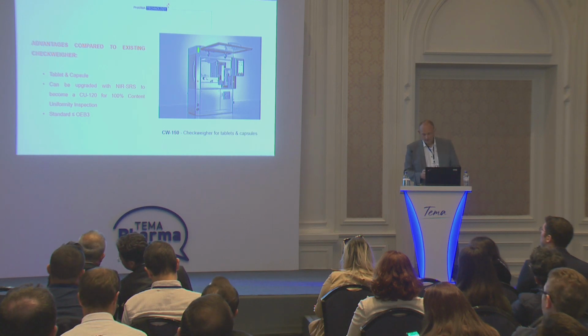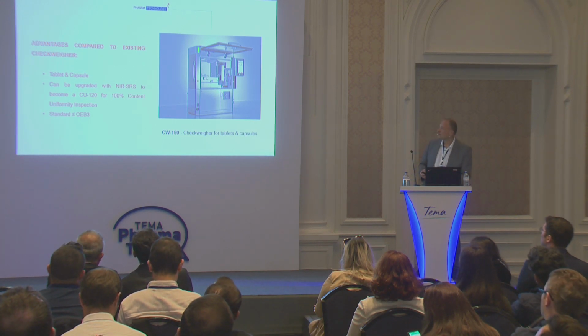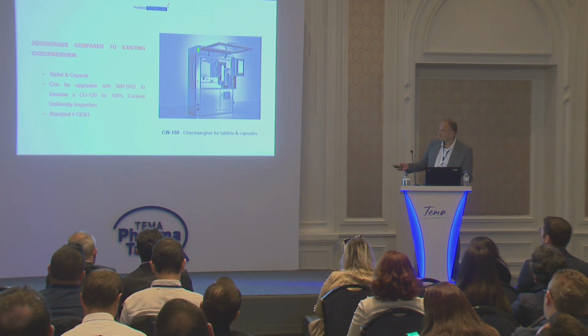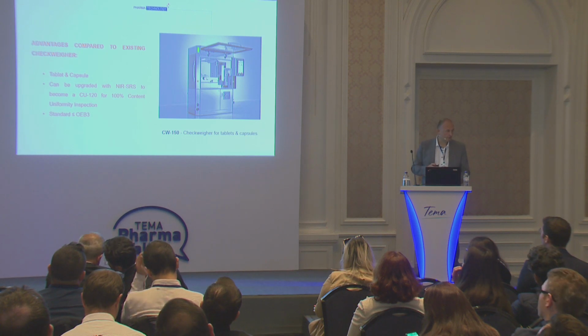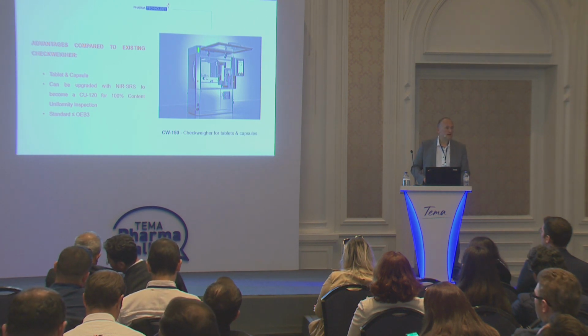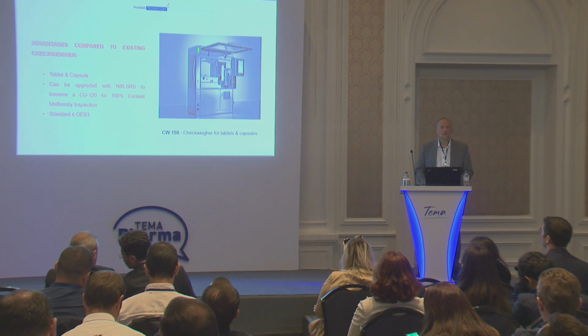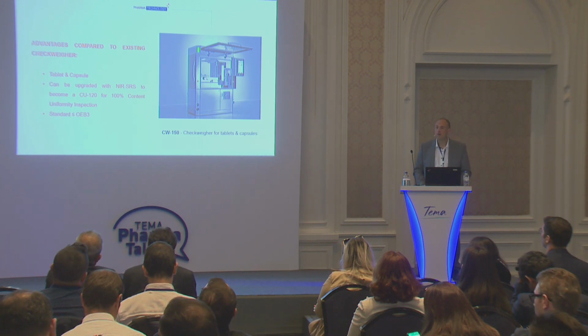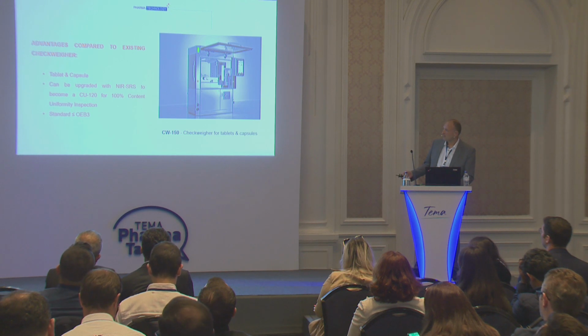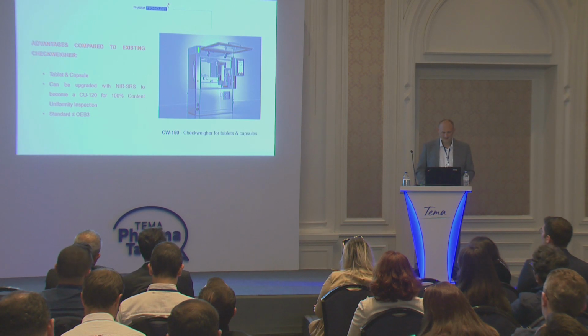We know that we already have some existing checkweighers in the market, so I would like to point out our advantages. We do tablets and capsules by changing the format parts. We can upgrade our CW150 with the NIR technology and the laser scanners, of course, to become a full CU120. And then you can go for content uniformity. And of course, we already have standard OEB 3. We are working on 4. Today I confirm 3. Okay?